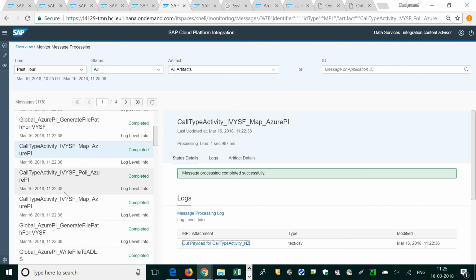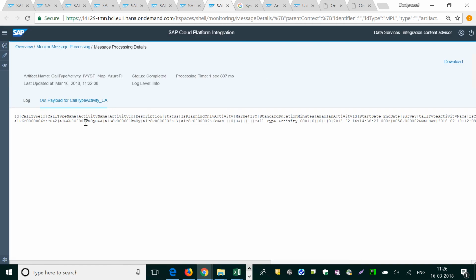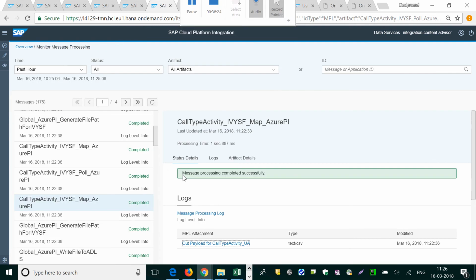If we select one more call type activity, we will see that also. This is another tab, and this is the UA market. Okay, good.